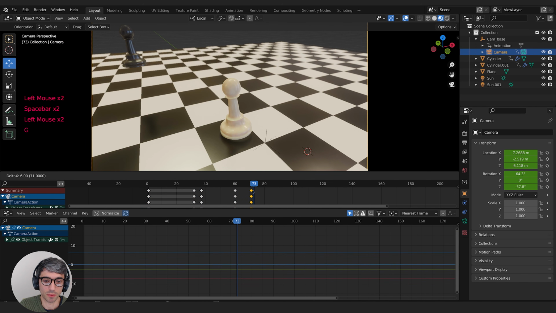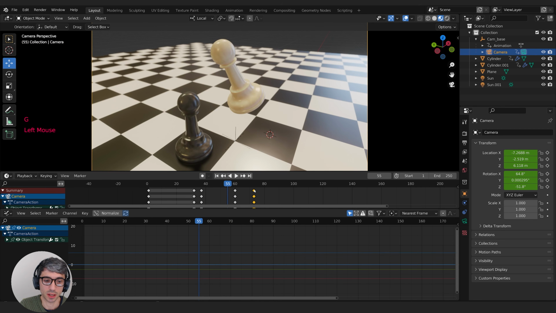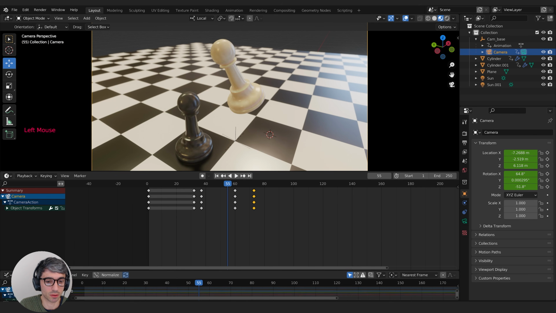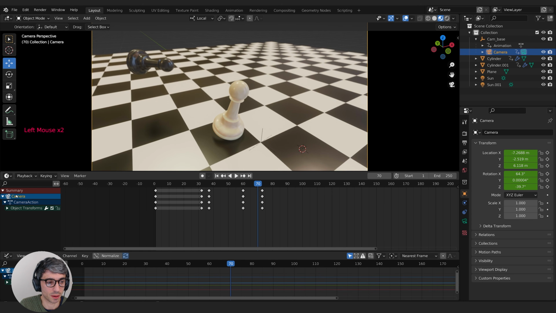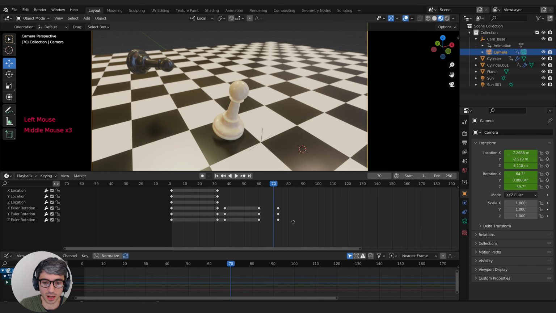The camera was a bit rough, so I'm going to grab the second keyframe and just select the top level. Now you can see we've got this summary thing. I haven't really talked about this yet, but when you have this view here in your timeline, usually you just see like the one keyframe. But you can always open this up, and this will tell you what object it is, what the action's called, and all the different transforms. And you can open it up and actually find individual keyframes.